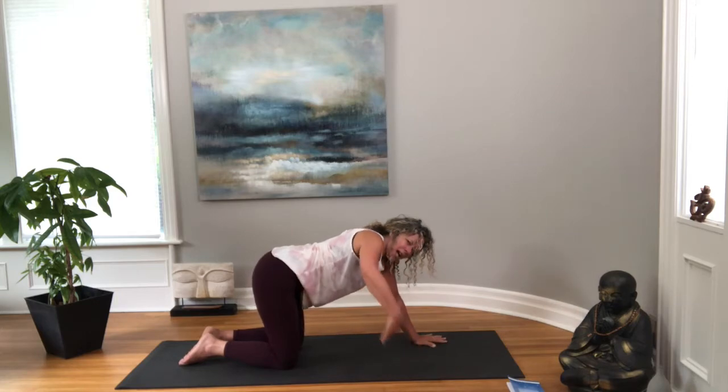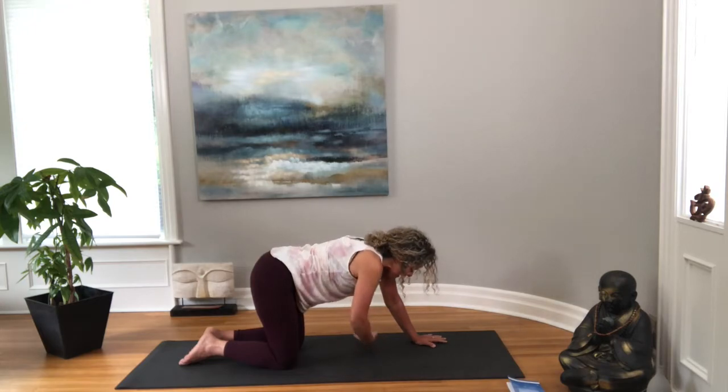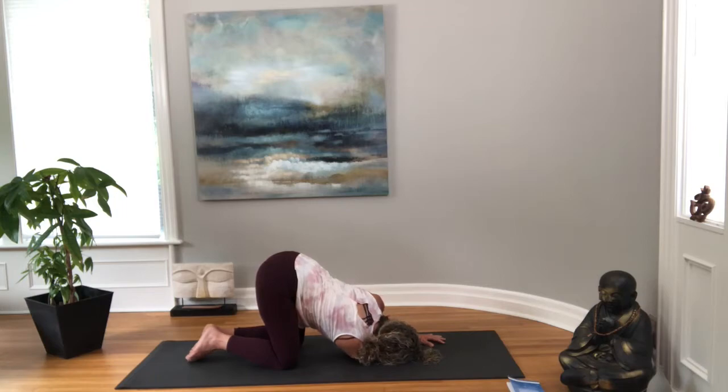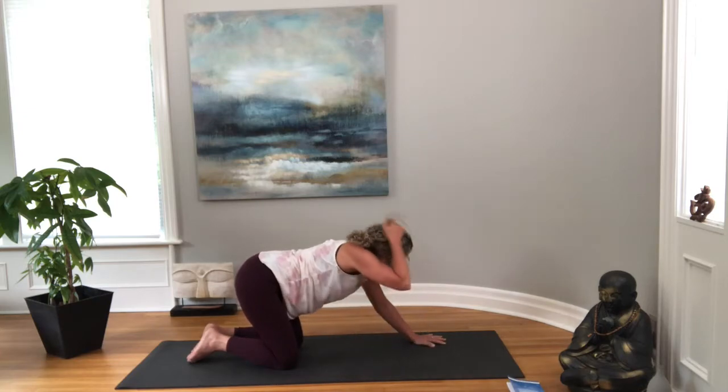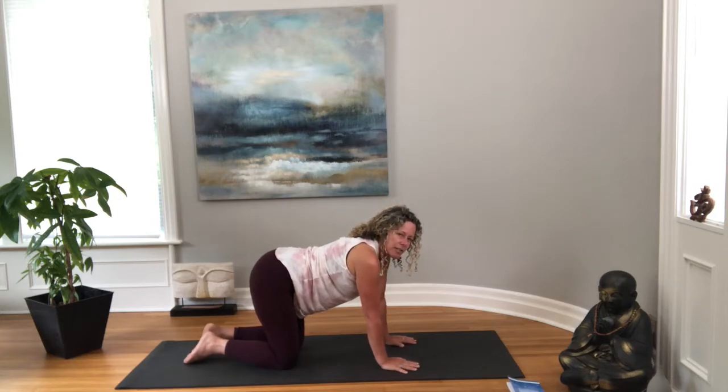We'll do the other side, right arm reaching up, and then sending that arm through, resting your shoulder, your right ear onto the mat, making sure it feels right for you. At any point, if things aren't feeling right, just don't do it. And then we'll come back up, bringing your hands back underneath your wrists, underneath the shoulders.